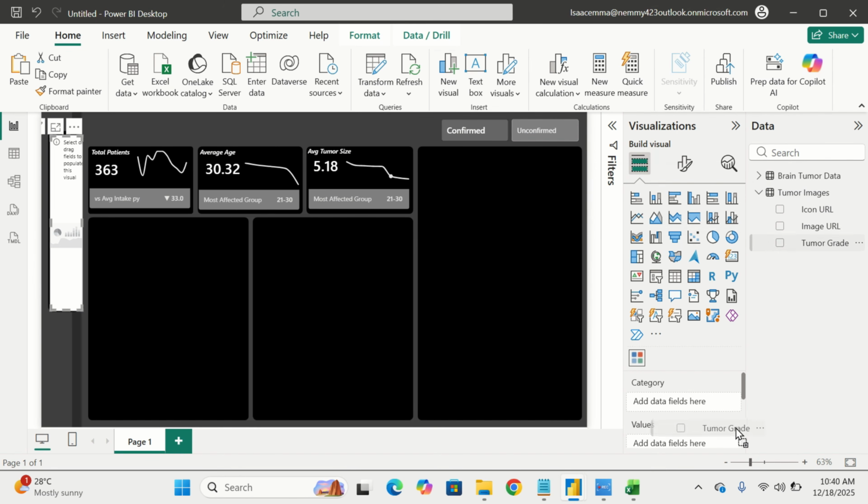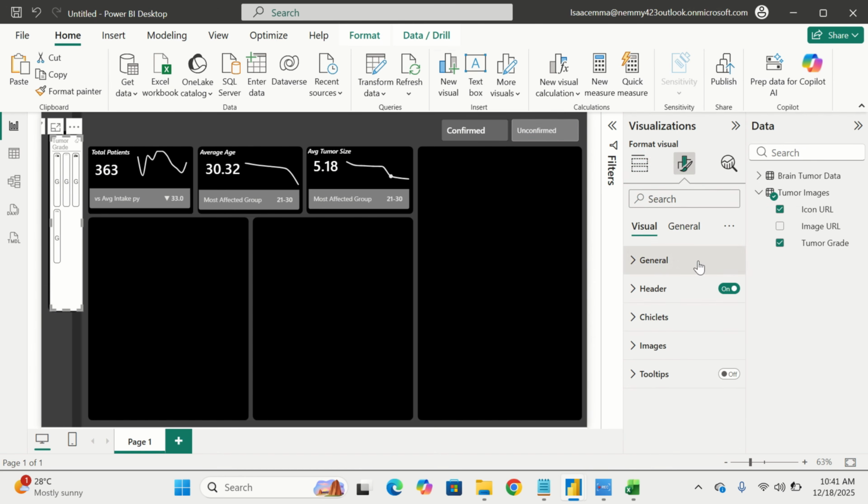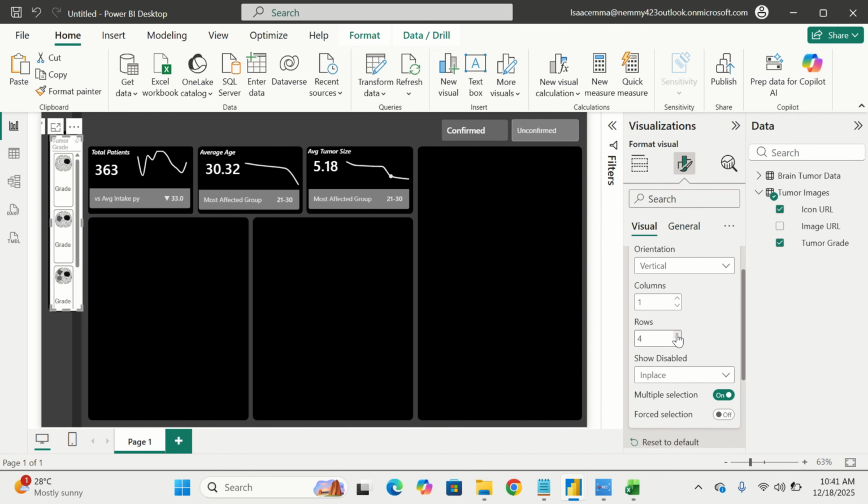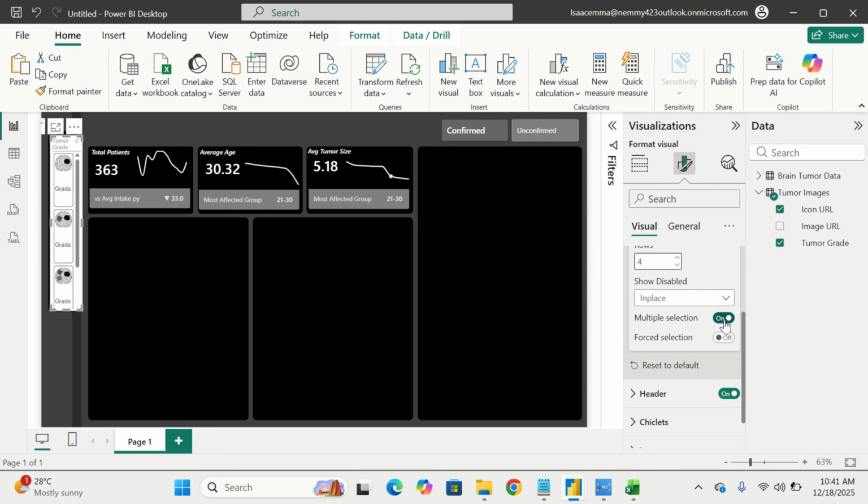Then for the image, icon URL. Now when you come to this place, we want it to be 1 column, 4 rows. Now off multiple selection, on first selection, so that at any given point in time something must be selected, because we are going to be displaying an image. There should be zero reason why nothing will be selected, making this image place not able to function well. Because if you don't select anything, nothing is going to be selected here when we put our image. Okay, so on first selection is very much important.